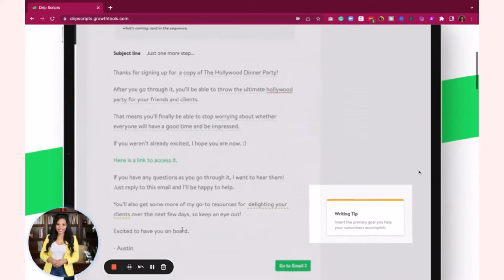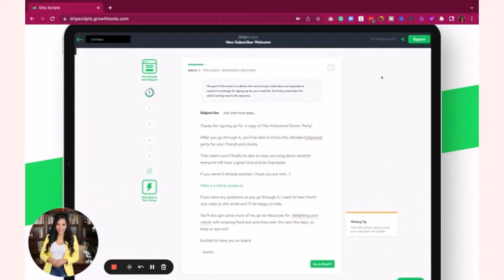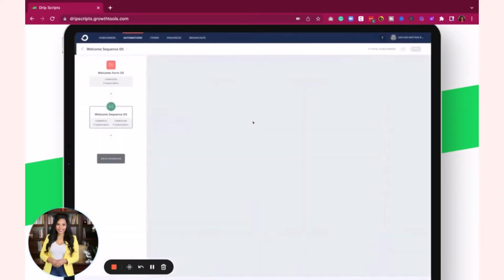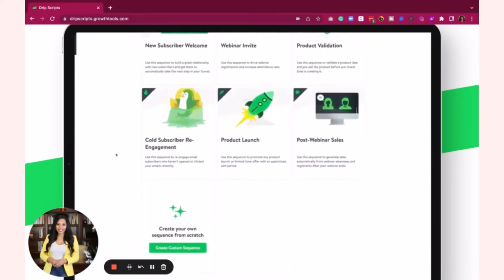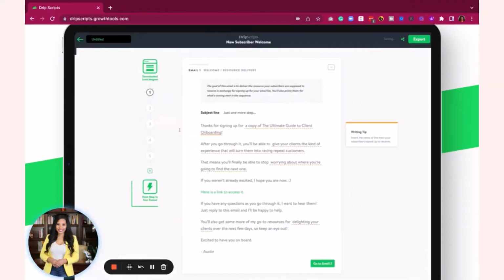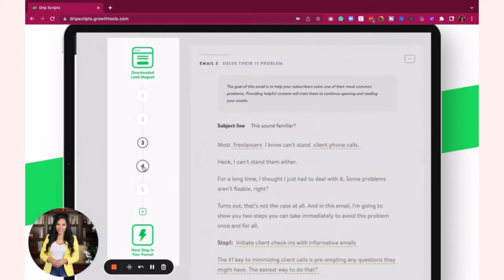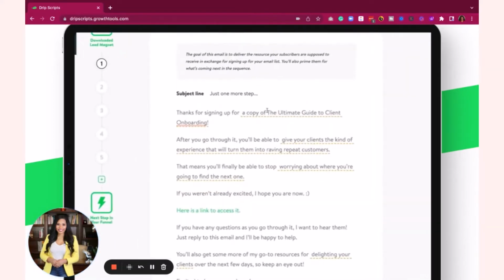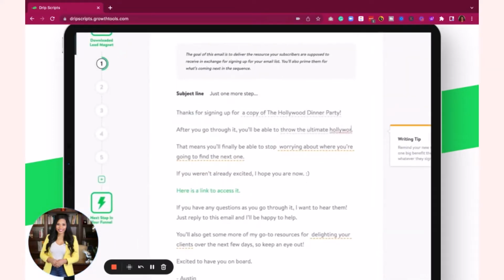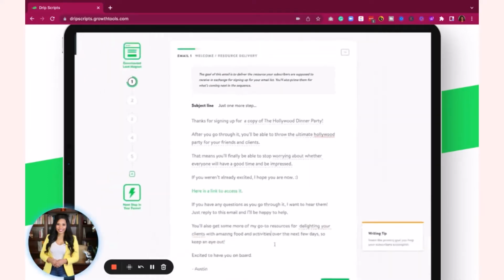The really cool part about this platform is that it's free, and you can also export the information over to the platform you might be using as your email service provider. As you can see, there are several templates that you can choose from. Today we're going to focus on Black Friday email sequences, but you can also use this to come up with welcome sequences, product launches, or product validation. There are several different templates to choose from, and this will help you not feel stuck, or if you can't hire a copywriter right now, this is a really great way around that.